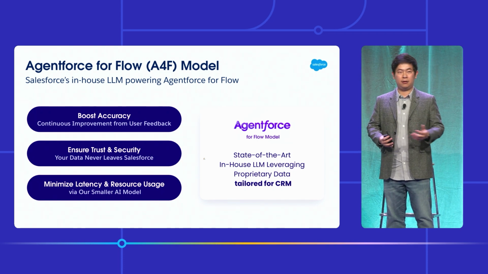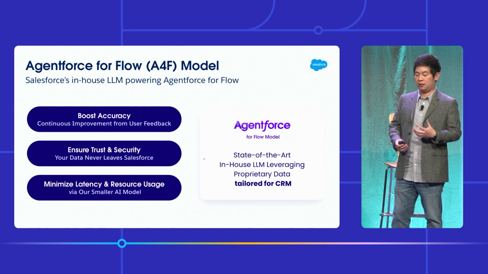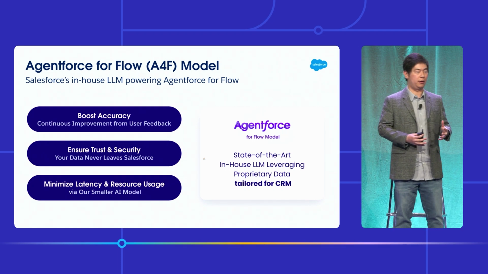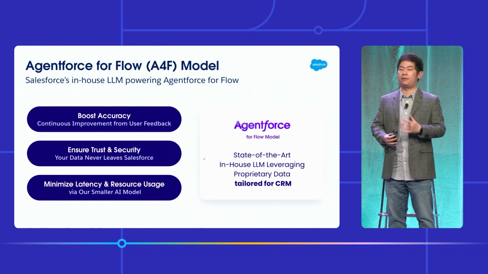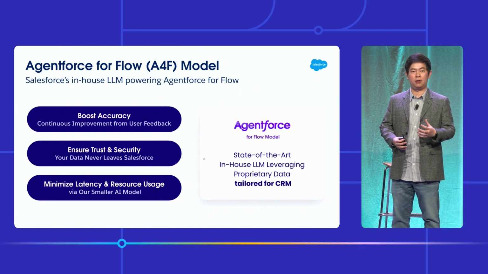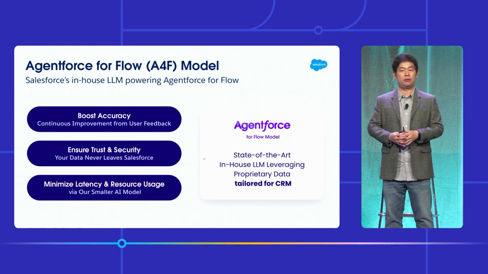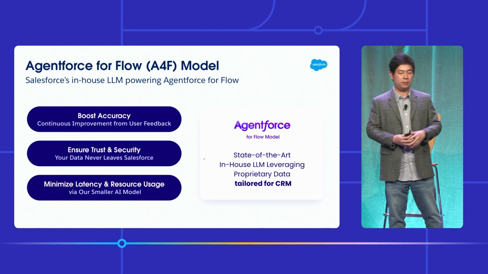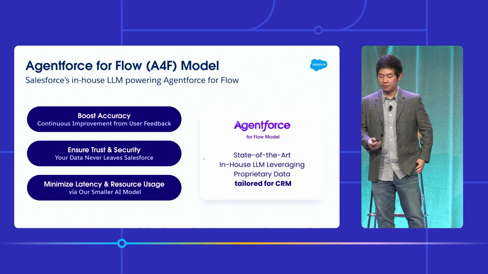And last but not least, we can minimize the latency and the resource usage. Because our focus here is that we are trying to build smaller models, but they are very specific and they achieve very high performance on this very specific flow, like flow generation and flow summarization tasks. It's much better than the general purpose models, which are much larger and more costly. So that being said, we can achieve very high accuracy with much lower latency and lower cost altogether.